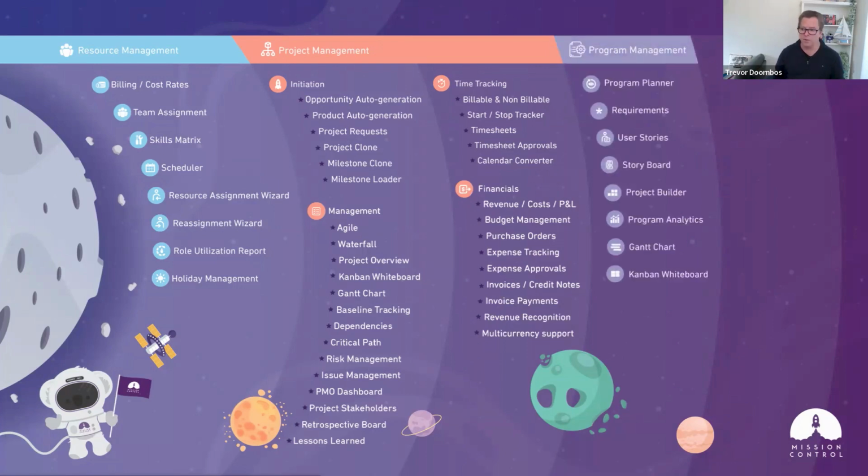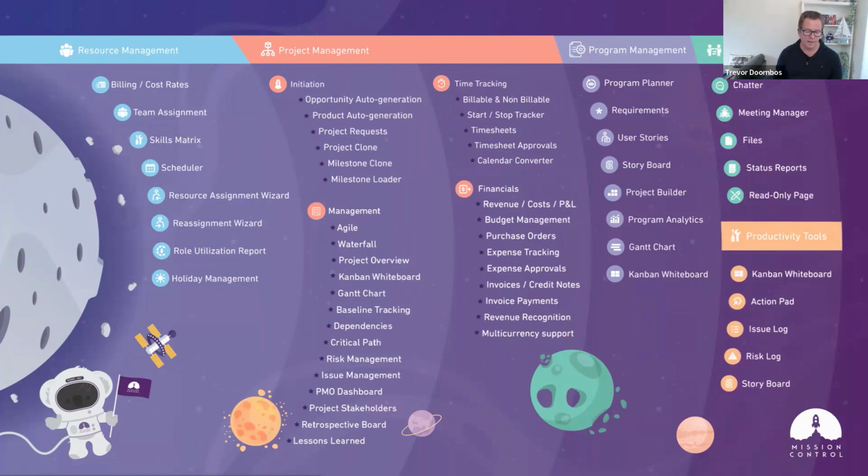Full program management, won't be talking too much about the actual program management, but certainly looking at the different layers, having portfolios and programs and projects, and I'll be looking at that structure of things as well. And the various collaboration tools built into the solution, and leveraging things such as Salesforce Chatter as well. I'll be showing you a couple of the status reports and stakeholder reports as well. And certainly those key productivity tools.